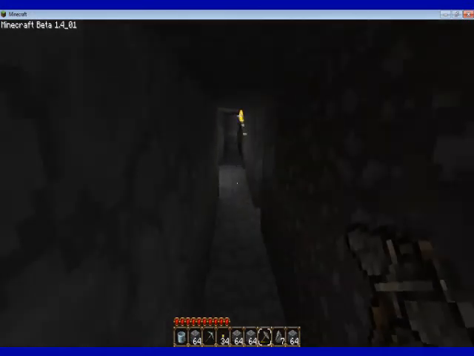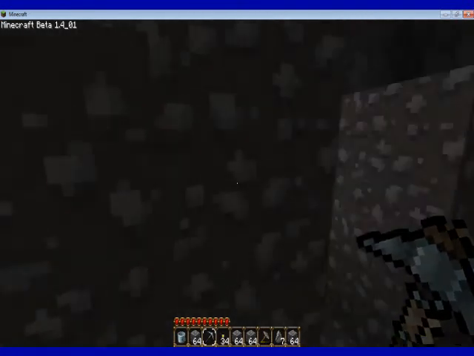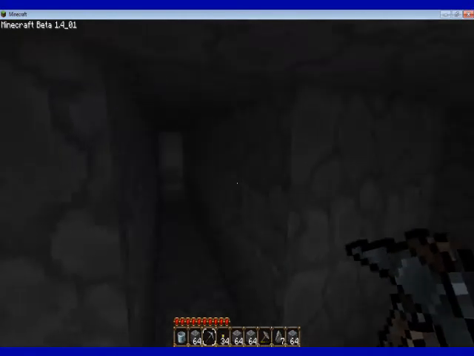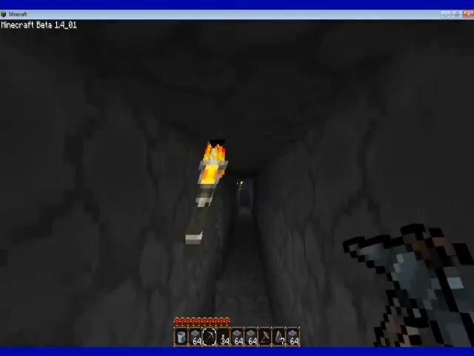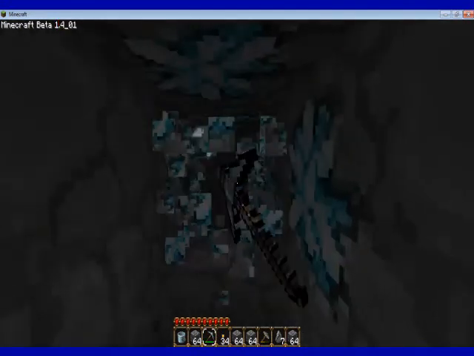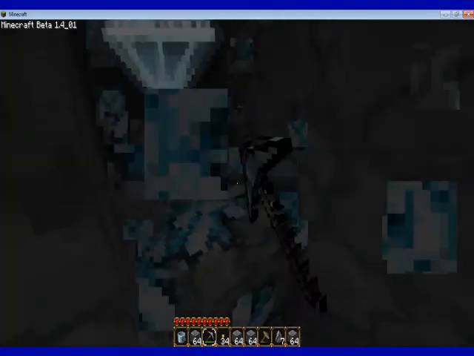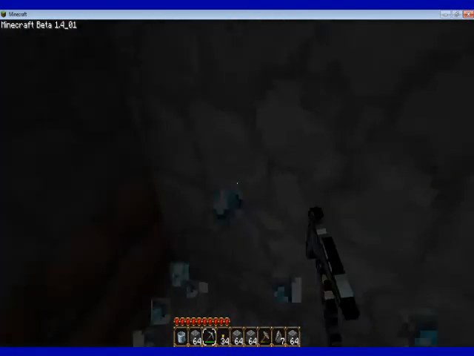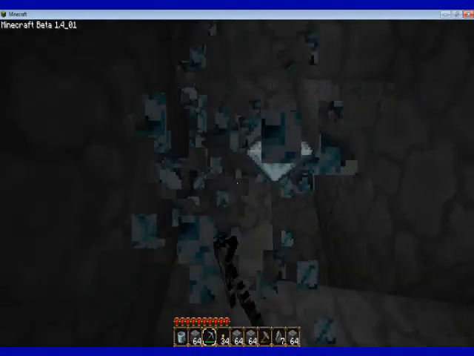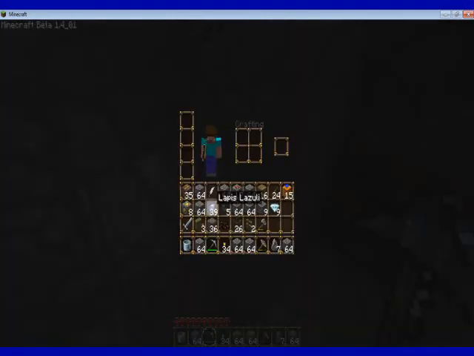Oh yeah, I found some gold while you guys were gone. From right, we go here. It's right, yep, over here. So, this is my how-to. How to get diamonds. Look at that. Nine diamonds.